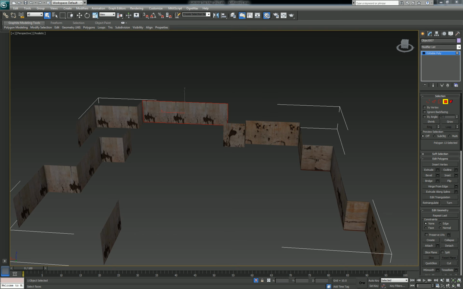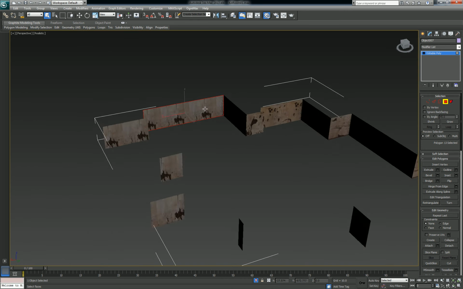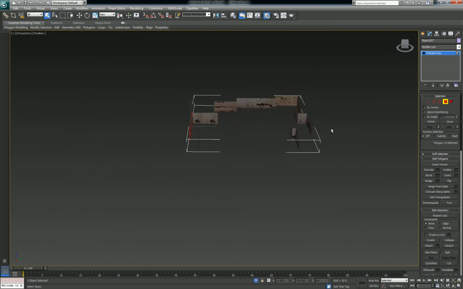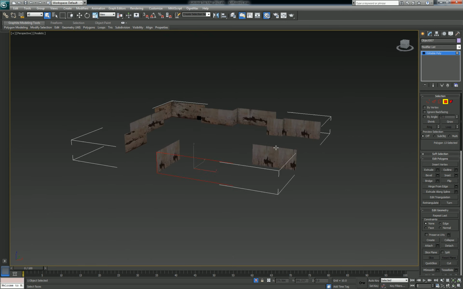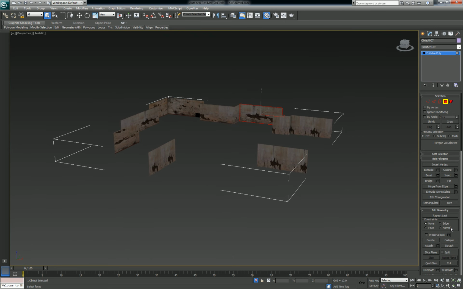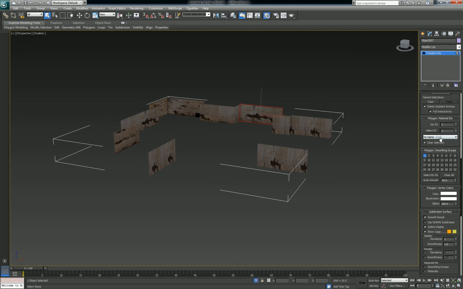Okay, it's deciding it does not want to play nice. So what I'm going to do is find out what the ID of this one is. Its set ID is 1. You can use the polymaterial ID to select the surfaces that have unique materials assigned to them.